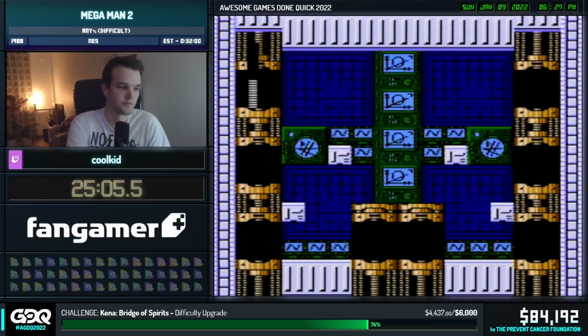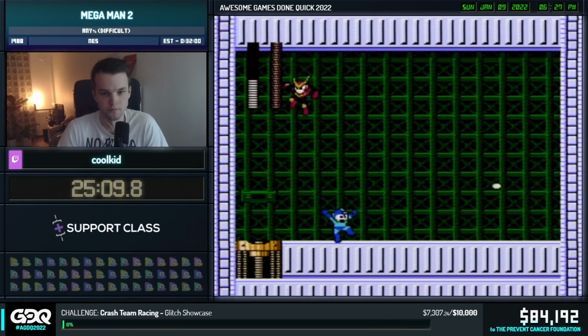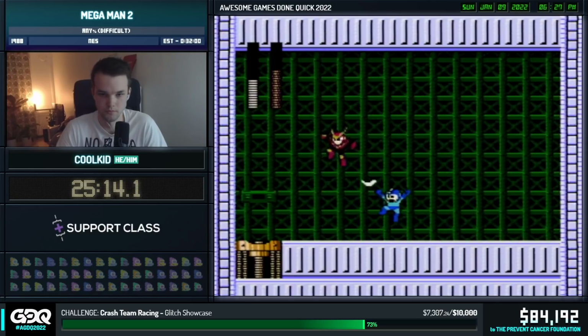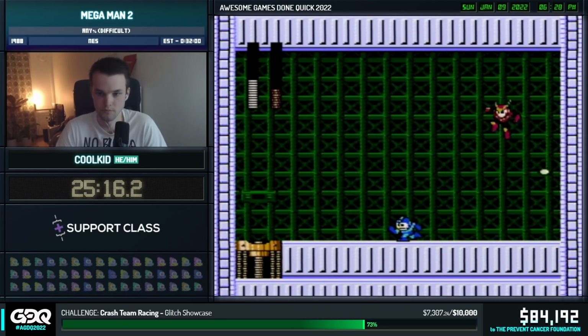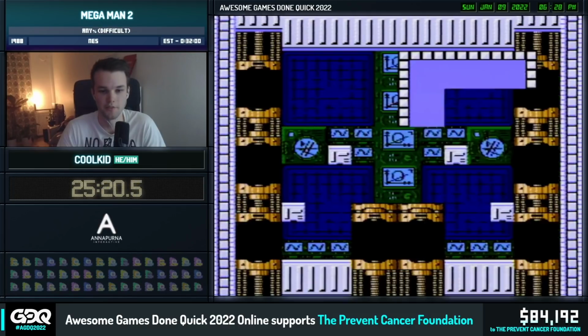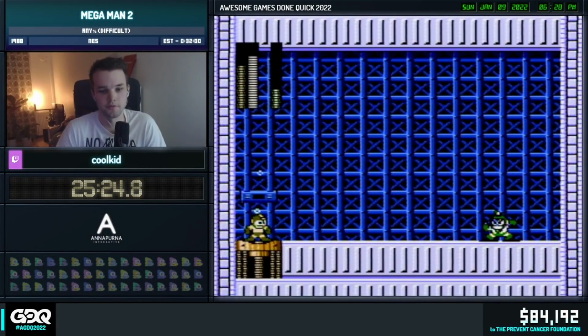Next is the really hard part. Quickman, we need to save those crash bombs, so we have to fight him with the Buster. He's really tricky. Every time he jumps really high, you can't hit him anymore. Very hard to predict. In fact, basically impossible to predict. So that did not want that health, but that's fine. Tough pattern, but you did really good.